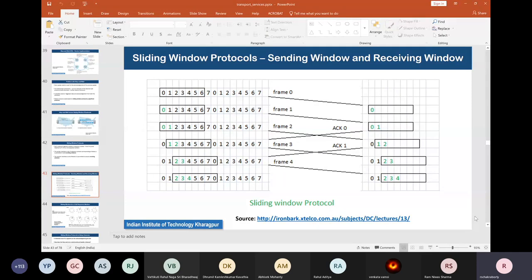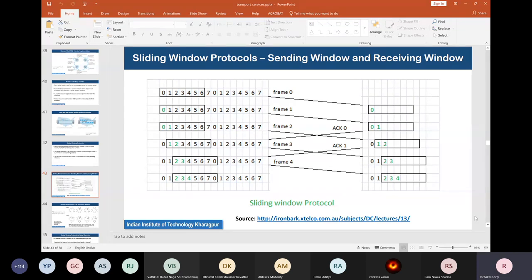Initially your sending window is between 0 and 6, so the window size is 7. And the sequence numbers here are between 0 and 7. There is a reason why this range of sequence numbers and these window sizes have been used. This is kind of a limit, as we will see very soon. You cannot make the window size any larger, otherwise you will be in trouble. But anyways, these are 3-bit sequence numbers between 0 and 7, and the window size is 7.